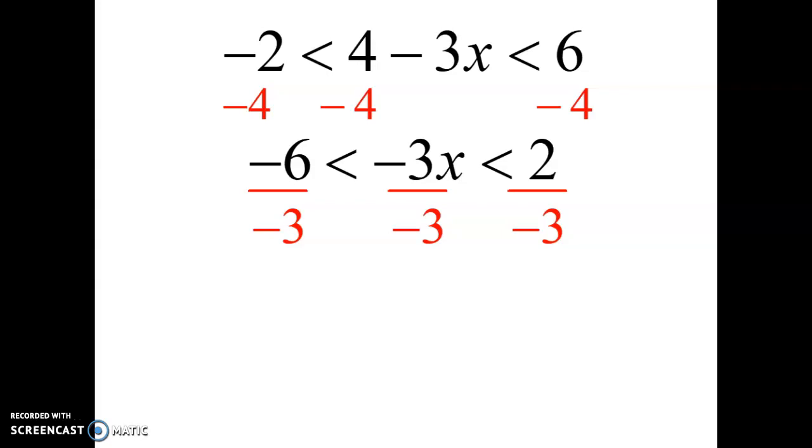All right, now, when you're dividing by negative 3, again, an important note to make here is that when you divide or multiply by a negative number, your inequality signs will switch. So these are both less than. After you're dividing by negative 3, they will both switch to be greater thans. So we're going to have 2 on one side, x in the middle, and negative 2/3 on the right-hand side. So this would be your answer for the compound inequality that we're dealing with.